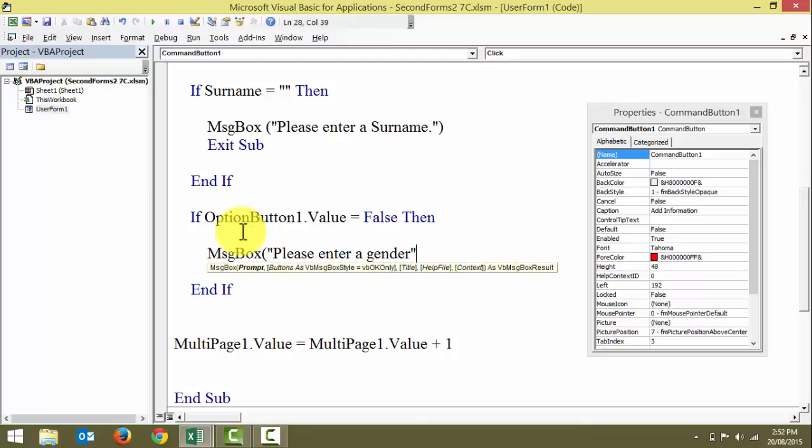But at that moment, when I finish this, all that's doing is checking if there's something in here.